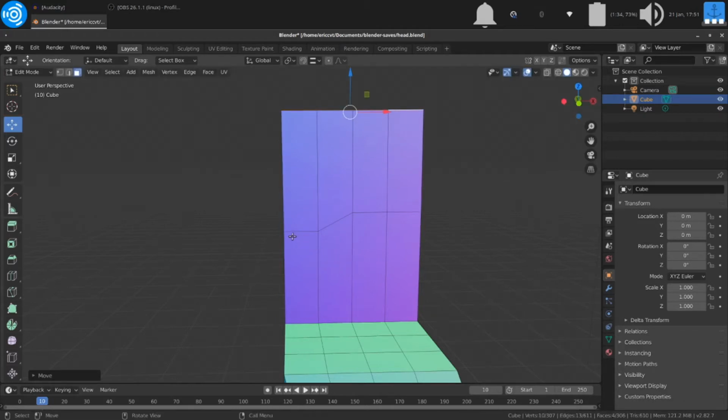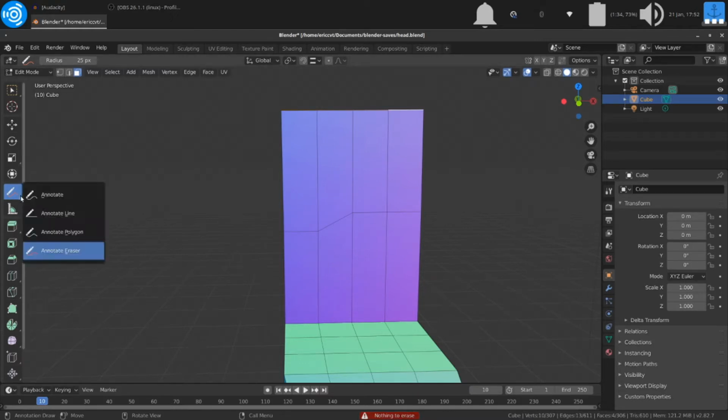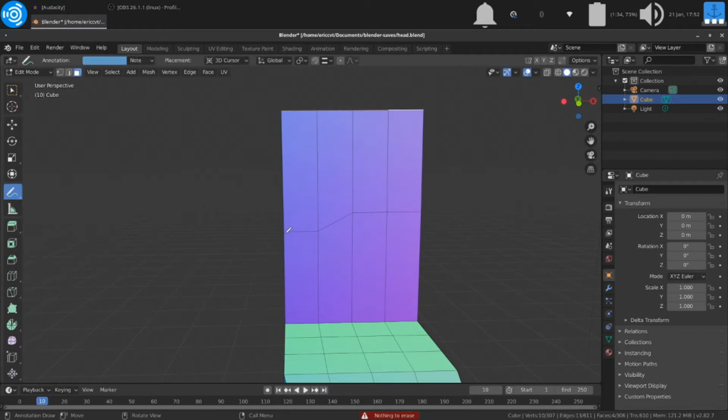So we already see we got at least the shape of the head right here. This is my, I can't write on here. Oh, nothing to erase. I have it on erase. Annotate. Here's my little jaw part. Here's that little angle. And here's the remainder of the part that's usually where my neck starts. Usually. But I even have an idea for that neck. How to handle that neck.